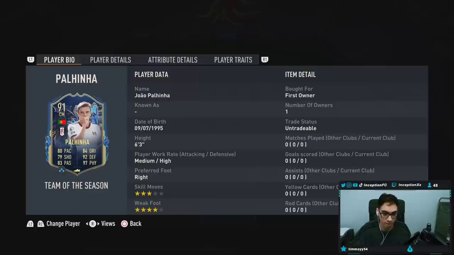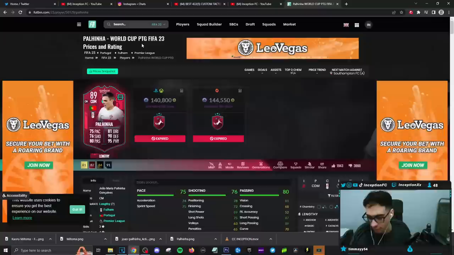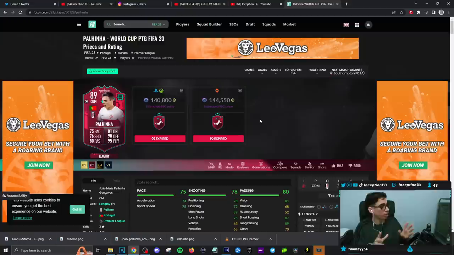Guys, with this card, let's just take it back a little bit. Let's go back in history, all right? Went to Futbin, this card was 140K. Honestly, that was around the same price. It was like 120, 130, if I remember correctly. Something around the lines of that, okay?